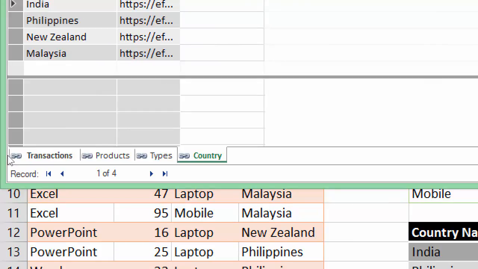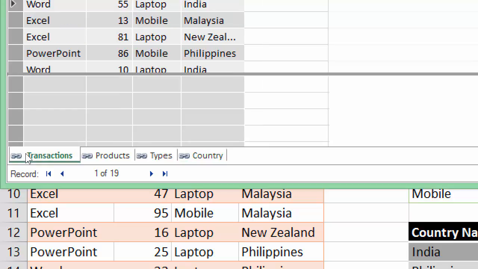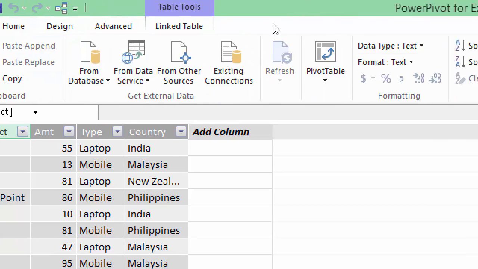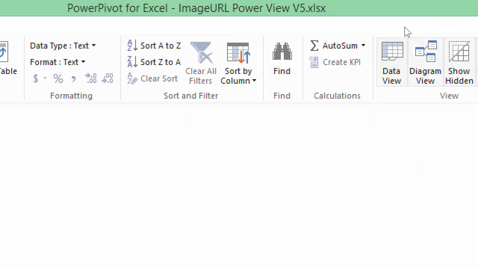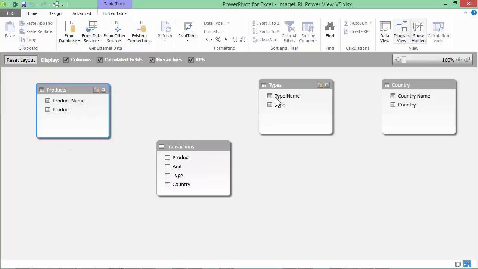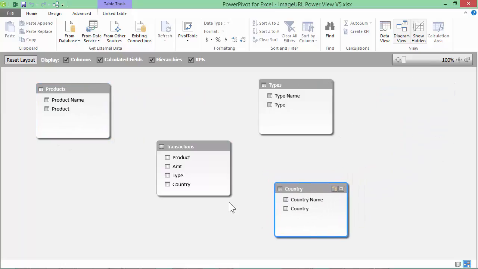This link icon does not mean these tables are linked to each other. It means this particular table in Power Pivot is linked to the equivalent table in the Excel sheet. Because this is a transactional file and there are three related files, we need to establish the relationships amongst them first. That is better done using what is called the diagram view. So I'm going to go to diagram view, which shows me all the tables. I'm going to have the transactional table as the central table, and the other tables are going to be related to it. I'm just visually arranging them for convenience.